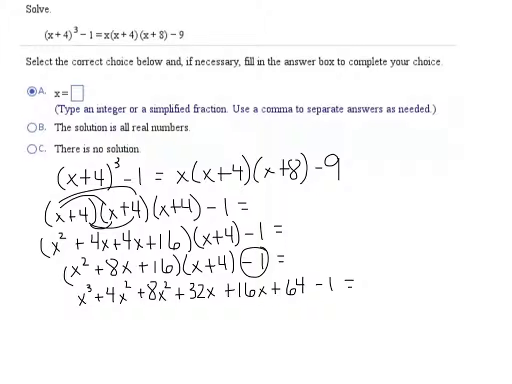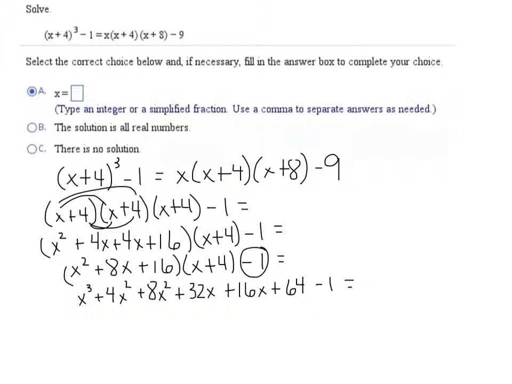And what I notice from the right hand side is that I've got an x times an x, and then I'm going to end up with another x here. So I'm going to end up with an x to the third power on the right hand side also. So if I subtract those from both sides, I won't have to bother with an x cubed, which will be nicer when we try to solve this.